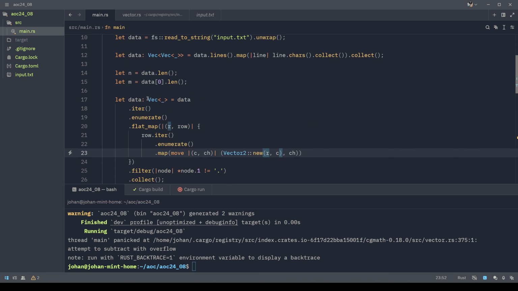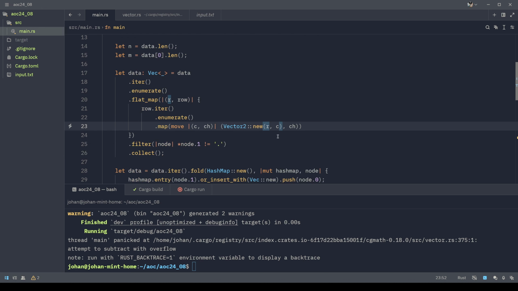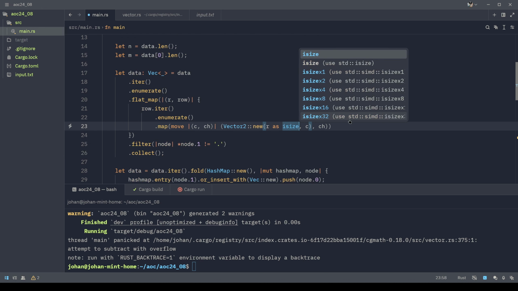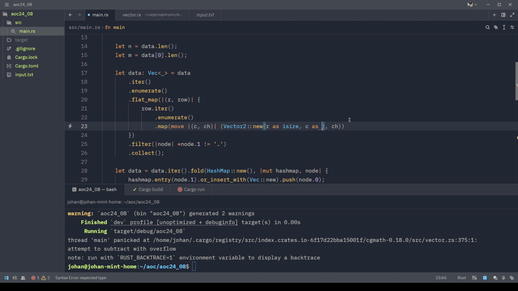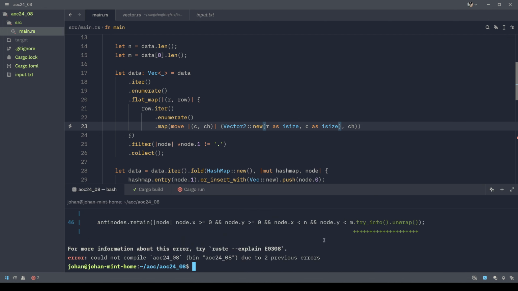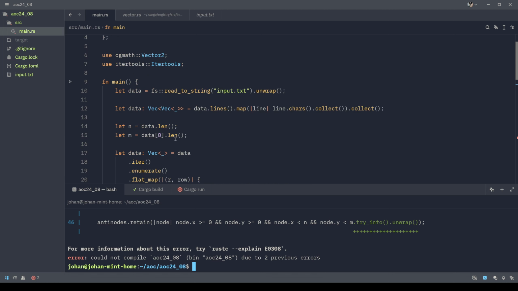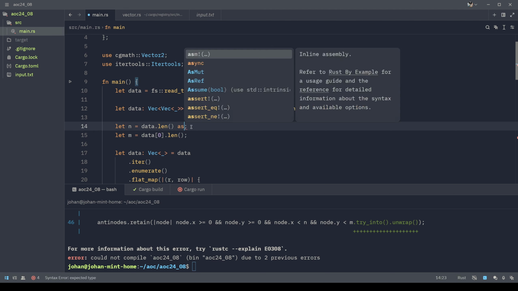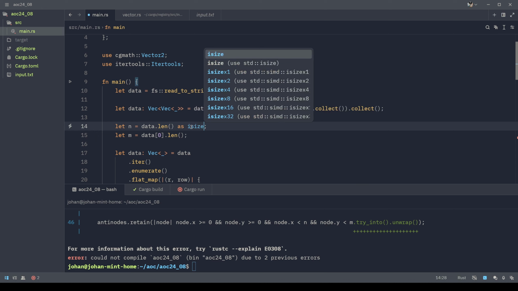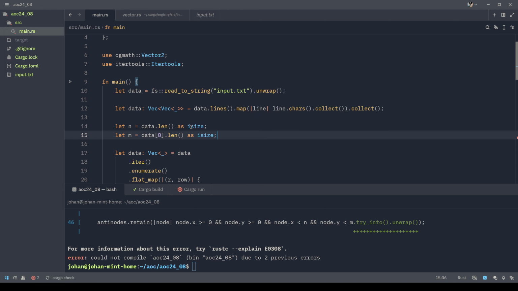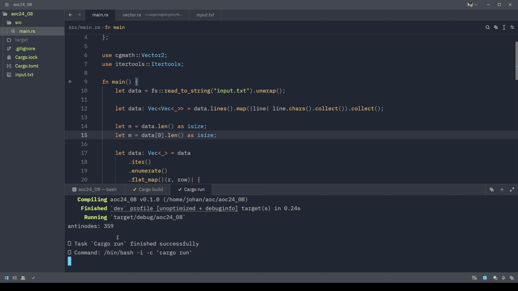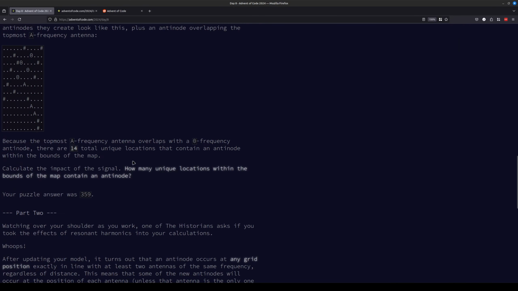Because when we collect this, the Vector2 needs to be of isize, so we can use negative numbers. And all right, 359. That was correct.